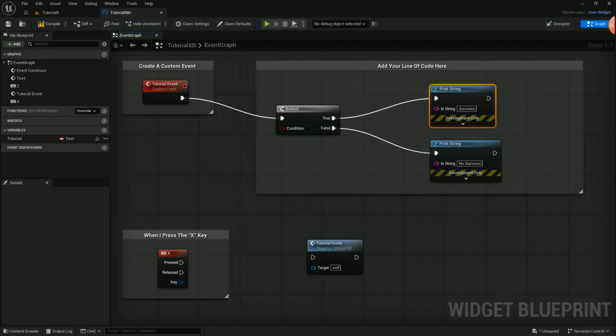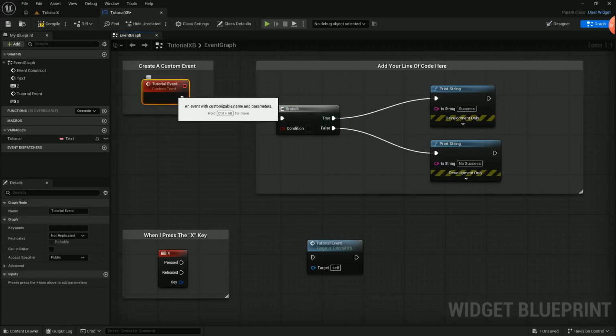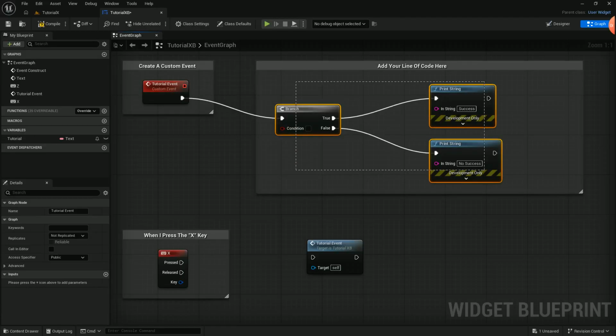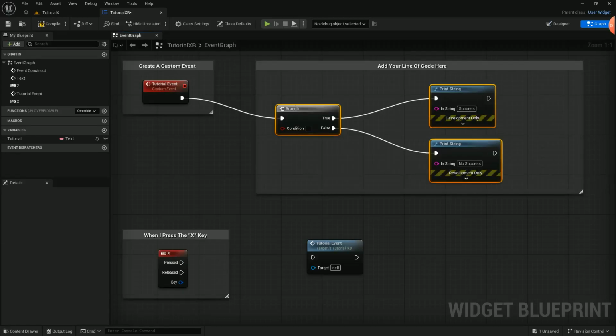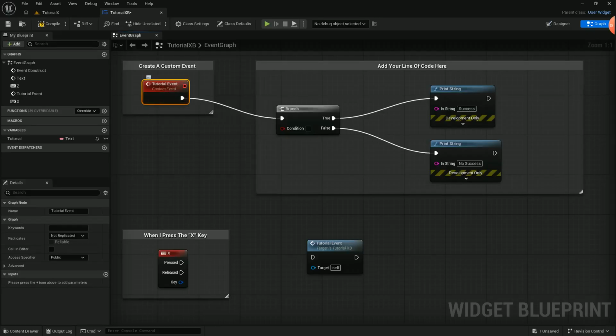So instead of placing these nodes over and over again throughout the blueprint, which gets costly, adds up, and clutters the blueprint over time, I'm going to use this tutorial event that I created, this custom event, to represent this code. So this line of code can be used many times as long as I use this custom event right here.